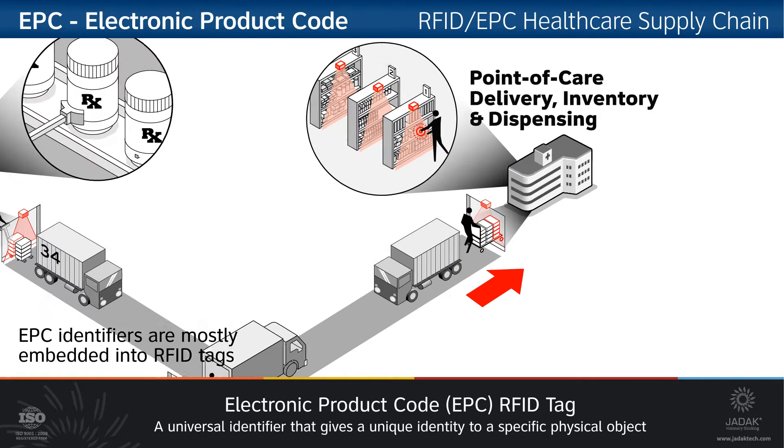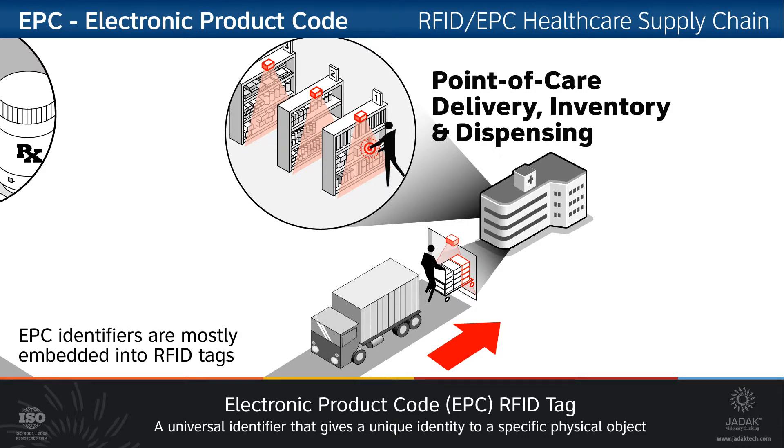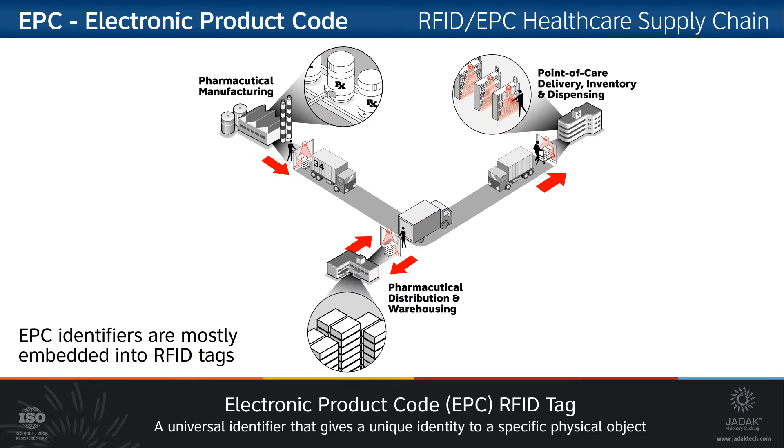Arriving at the hospital, the same process is repeated, going through another reader, but this time entering the hospital's inventory control. As those containers enter the hospital's pharmacy and the individual containers are stacked onto the shelves, they are read and entered into inventory control, as well as whenever they are removed. The whole system vastly improves supply chain and inventory control, and is a great improvement in adherence to patient five rights.